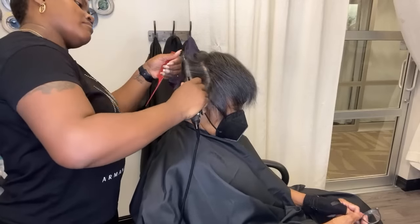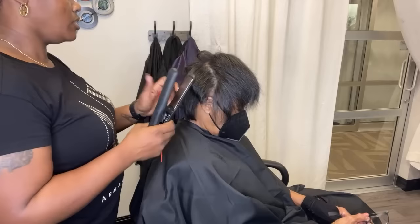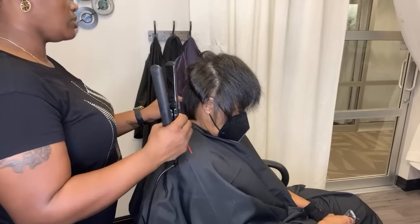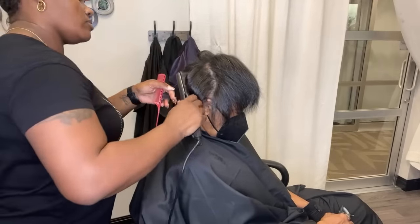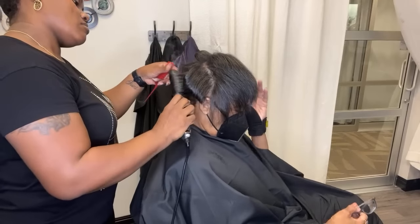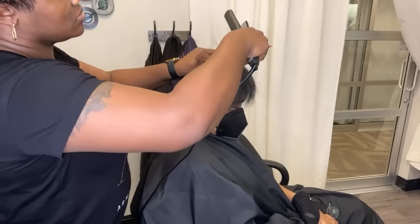You can tell the difference though. It feels different. It looks different. It looks a lot healthier. Exactly. People think that all length is healthy length, and it's not. You can see volume here, and then it got real thin.